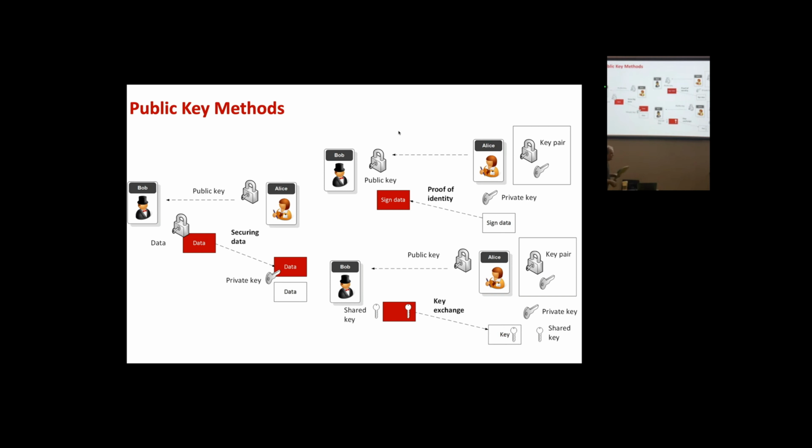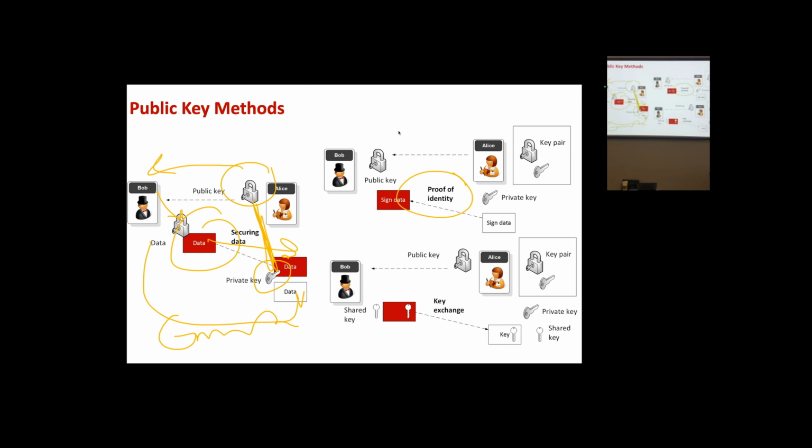So the three main areas where we use public key encryption start with encryption itself, just like with symmetric key. If Bob wants to send Alice some data, she sends over her public key. Bob then encrypts with her public key, sends it over, and she then takes her private key, which is associated with her public key, and can decrypt the data. This is encryption, just like symmetric key, but a lot slower. Symmetric key was very efficient, 16 bytes, small blocks and things like that. This is a lot more processing, so we typically use this for small amounts of data, as we'll see later.